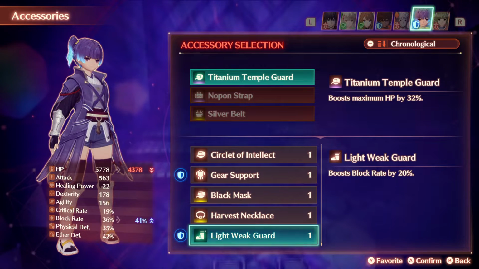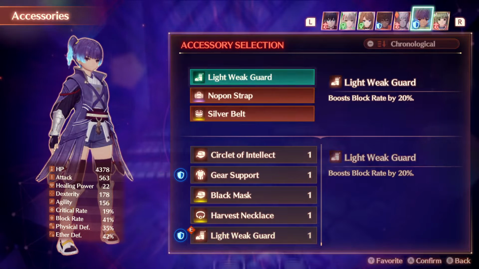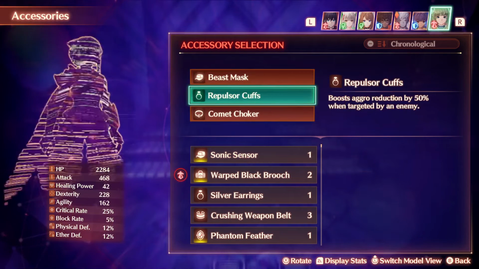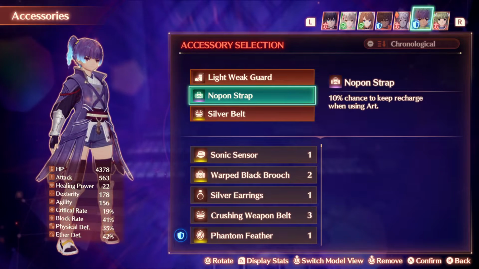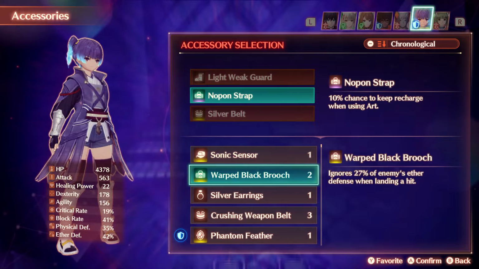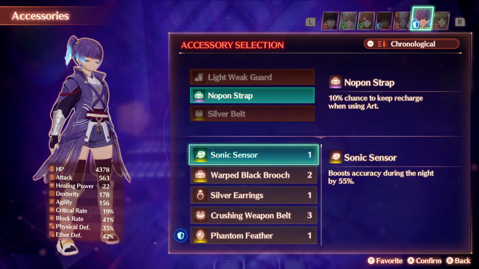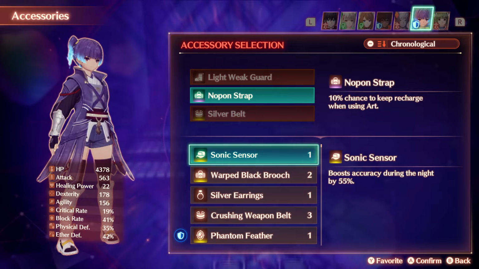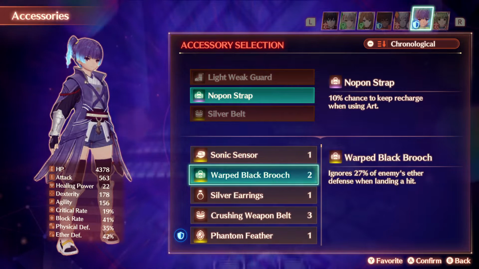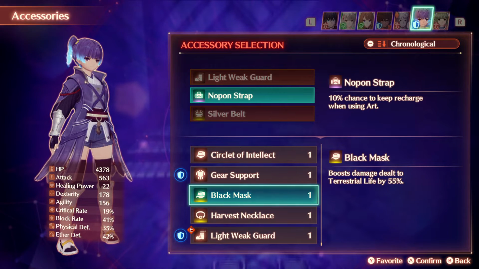So then I need to learn something new. Okay, so you know what? Let's go get the one called Lightweight Block. Oh, the Lightweight Guard, I mean. Okay. Wait, hold on. Okay, so we're going to get rid of the no punch strap, so we won't be needing that. So it boosts accuracy during the night by 55%. You know what? Let's try one. We have not tried out this one. So it's this new accessory that we got here called the Sonic Sensor. Well, actually, you know what? If that works only during the night, I'm not sure if it's going to work smoothly, but we won't be learning that.